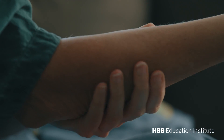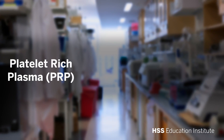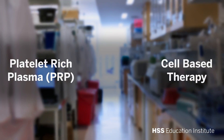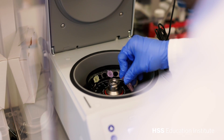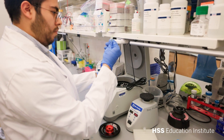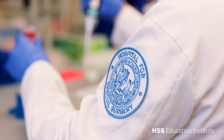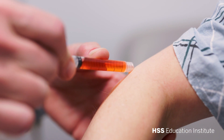Two commonly used types of biologic therapies used in orthopedics are platelet-rich plasma, or PRP, and cell-based therapies. PRP works by using a person's own blood and preparing a concentrated mixture high in platelets, which are tiny cells that carry proteins called growth factors that help repair damaged tissue. This mixture is then injected into the site of injury, and PRP is currently offered for treatment here at HSS.